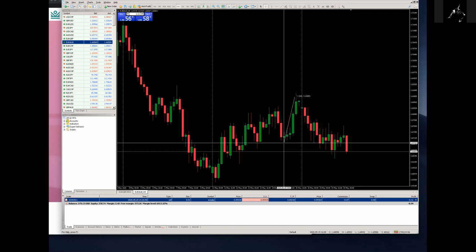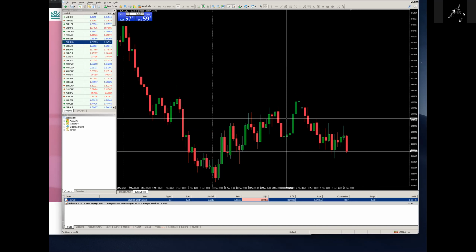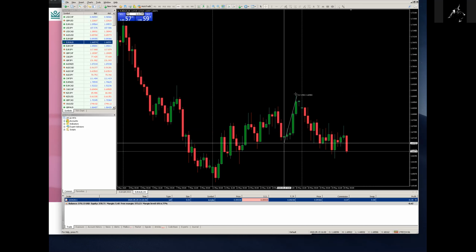Then the last number is just telling you the level of price. So the last number at this point says 1.68910. That's what price would be if you lined that up with what price is on the edge there. Okay, so again, that's the crosshair, click, drag, look at the number. So a quick way to measure your pips. Okay, then the next one is vertical line, which is just self-explanatory. If you click on it and let's say you want to mark where price peaked, then you do that.